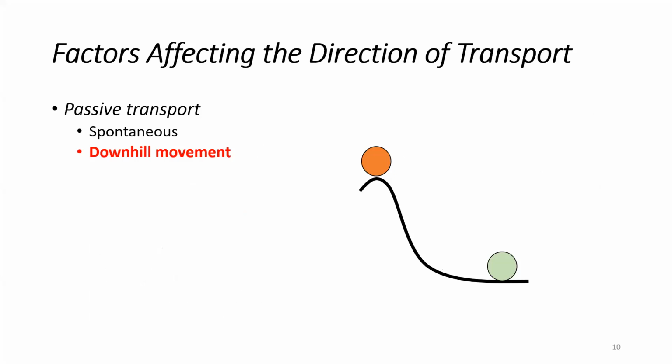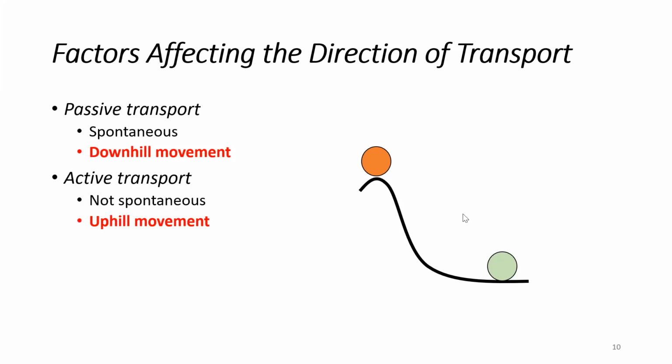So passive transport is spontaneous movement. It's downhill movement. It's natural, meaning it's going to happen. This is what spontaneous means, without any energy input. And so it's actually going to liberate energy in order to move something passively, okay? And so this example shown here is showing the orange ball at the top of the hill. For this ball to move down the hill, that is a passive mechanism. That is a spontaneous mechanism. That can happen without any energy input.